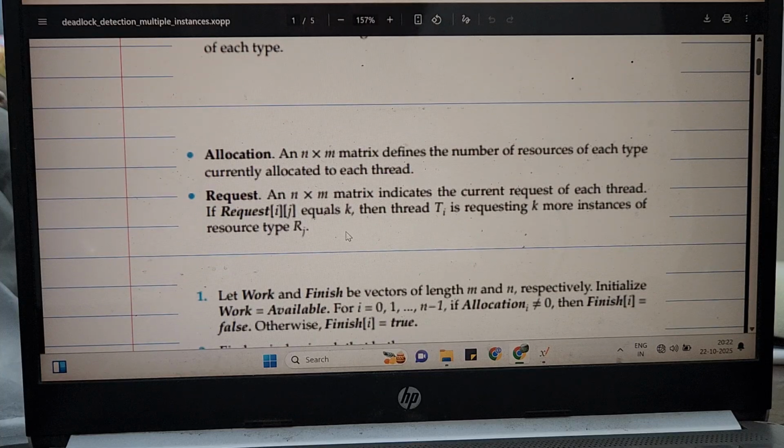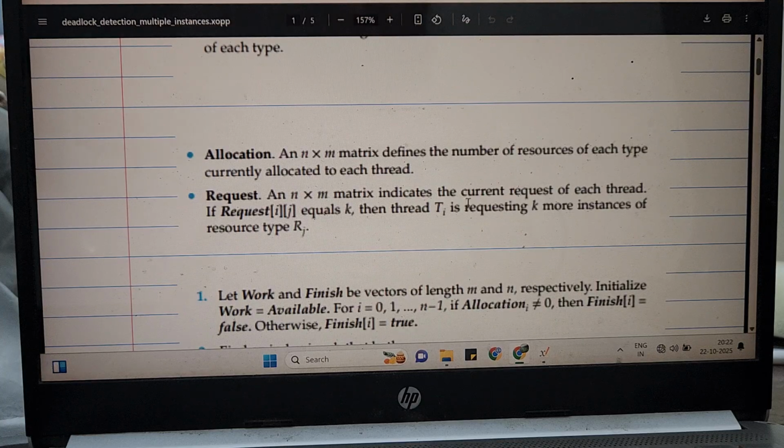Next is request. Request again is an n cross m matrix which indicates how many each process is now asking for. So some resources are already there with the processes, with the threads. Thread and process will be used interchangeably in this context. Some resources they are asking for. That's the whole template we've been seeing, right?